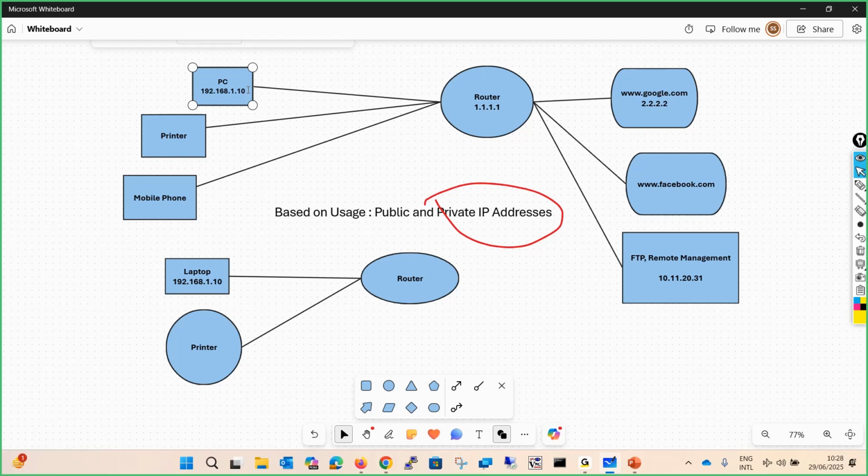Is there anyone, a smart guy in the class, who has assigned the IP address on their smartphones? Or if you have connected your laptop or a PC to the internet, either through Wi-Fi or through a LAN network, have you assigned the IP address? Yes, Daniel says no. What about others? Are you assigning the IP address?